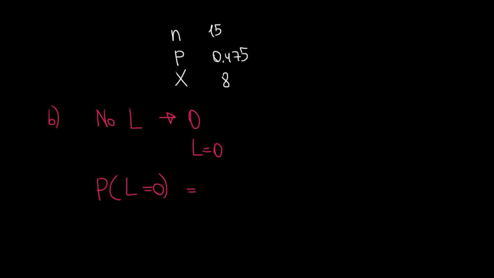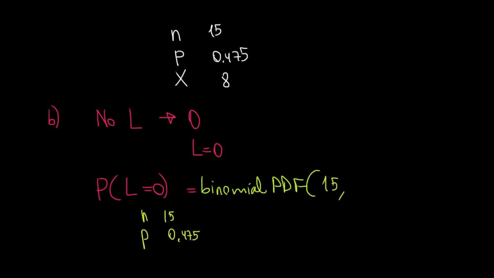So I am going to have the same process, the binomial PDF on my calculator, and you do it on your calculator, and you put the bracket and you substitute the relevant values. The N, which is 15, so write 15 over there. The probability of success is still 0.475, write that as well. And then the X value is actually 0, so write 0.